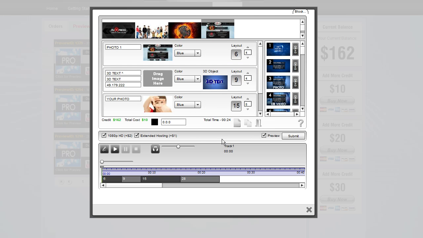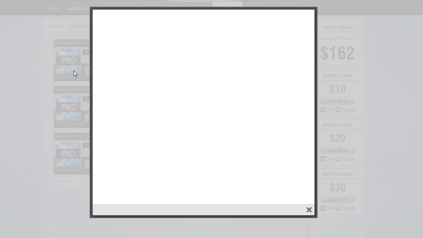So this is the preview feature. So once you are ready to render and you're satisfied with the preview, you can always uncheck the preview and submit from here, in which case your account will be debited this amount of money.